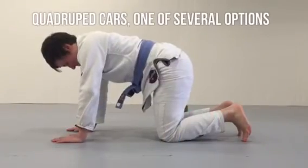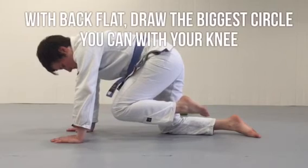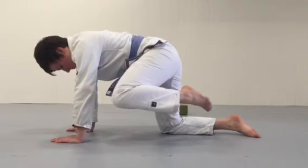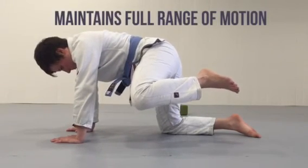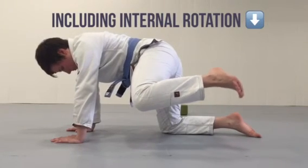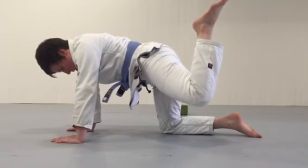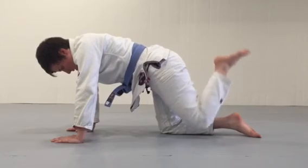There we go, good. And knee into chest. Good, beautiful flat back there. She's squeezing tight and knee out to the side. Look at how flat that back is. It's awesome. Keep the knee in place and start to bring the heel to the sky. This is the tough part. This is the internal rotation. Good. And then she's going to bring it all the way back into extension, again, keeping a nice flat back.